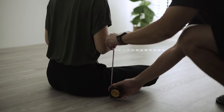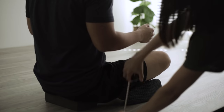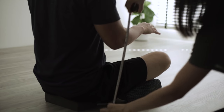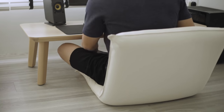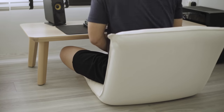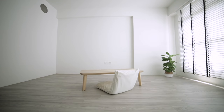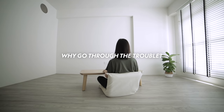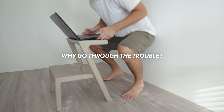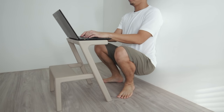The way we arrived at the height of 33 cm is by simulating the most common postures that we'll be sitting in, and measuring the distance from the floor to our elbows. So the height you may want for your floor desk will depend on how you intend to sit and the proportions of your body. Our floor chairs are from Muji — we have one in the large size and one in the small. We first started sitting on the floor for reasons outlined in a previous video, and we are definitely not alone in this.